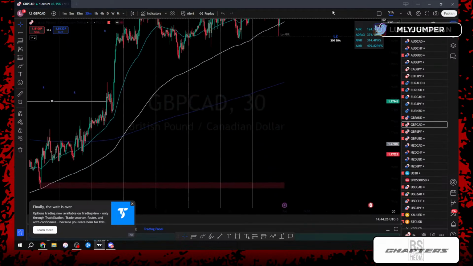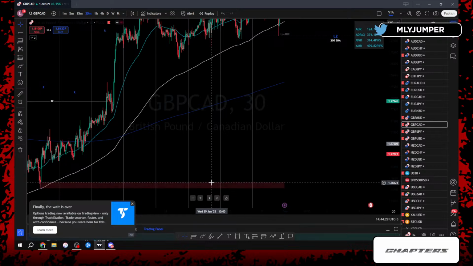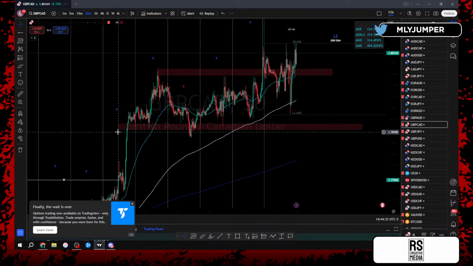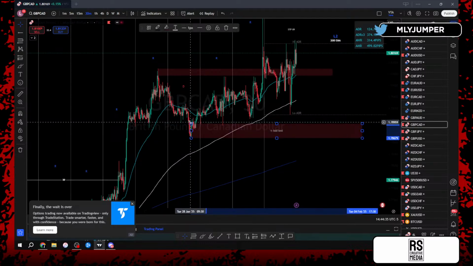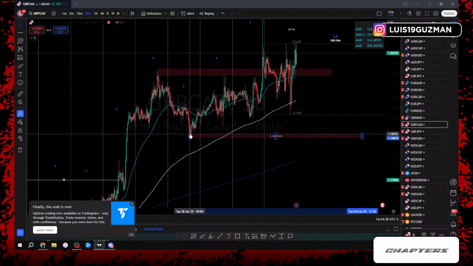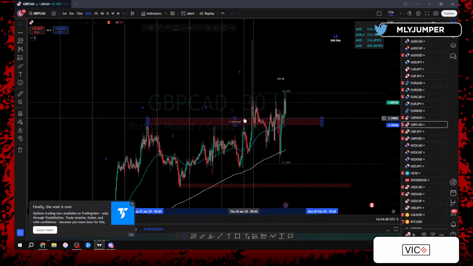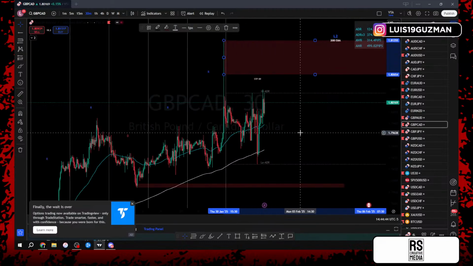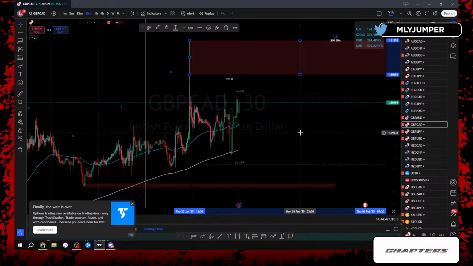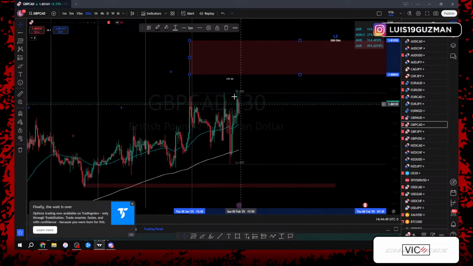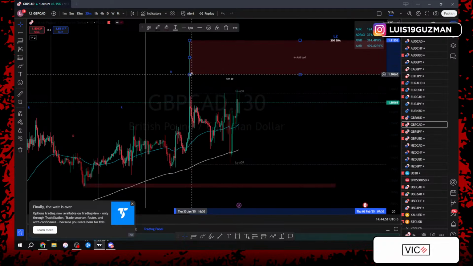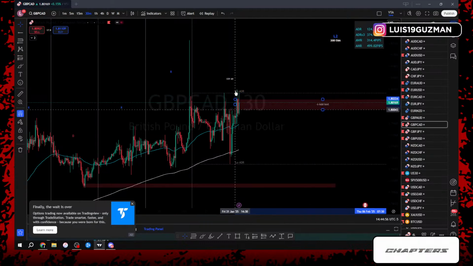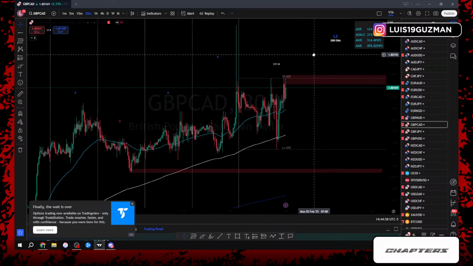Right? Not only that, let's update our 30-minute lows and highs. We have our 30-minute higher high, higher low, higher high, and we're trading between this higher low over here and this higher high. This is a very big higher high. I don't ever want to use such a big wick. With that being said, we're going to have to kind of say this is the zone that we're trading in. For now, we'll keep it like this for now.